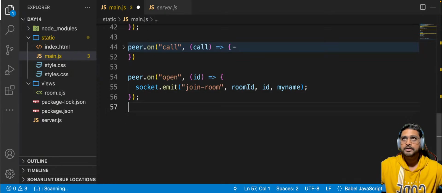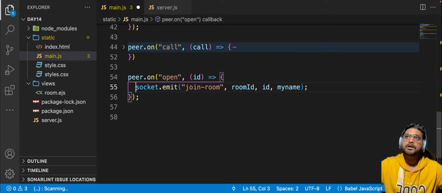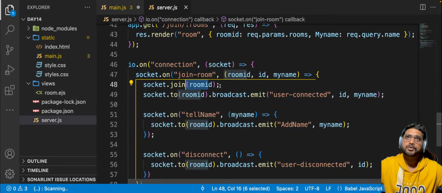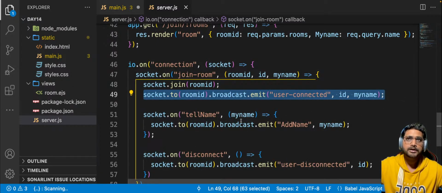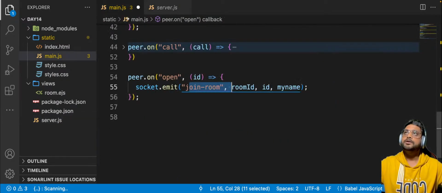Okay, so whenever your peer.js is ready or open, we would emit join room, which will come over here. It will join a room. It will broadcast to everybody that a new user has joined, right?